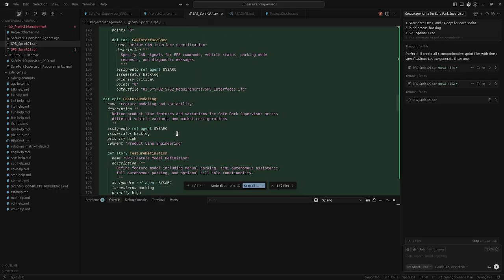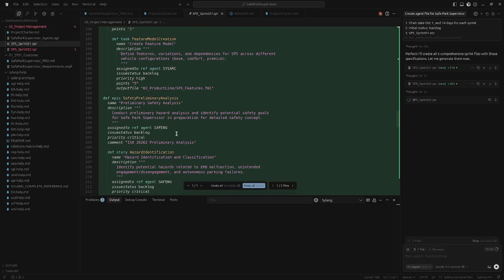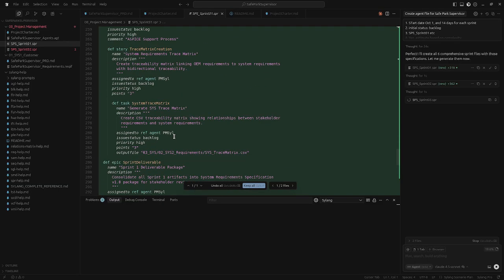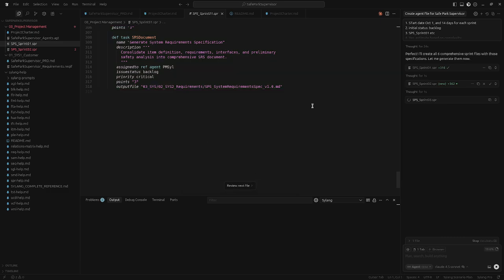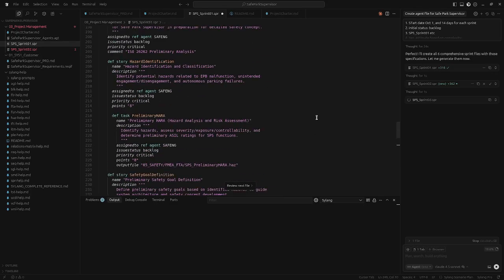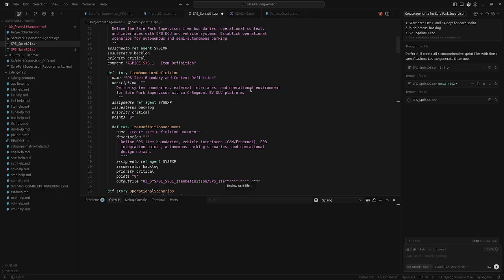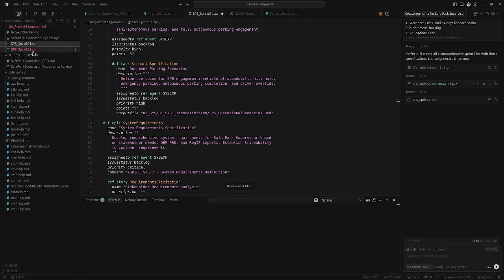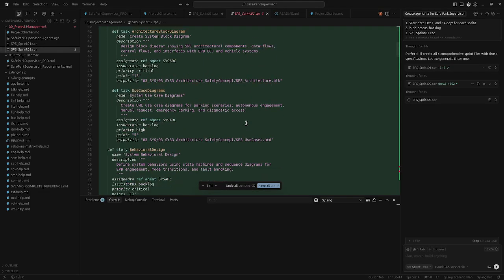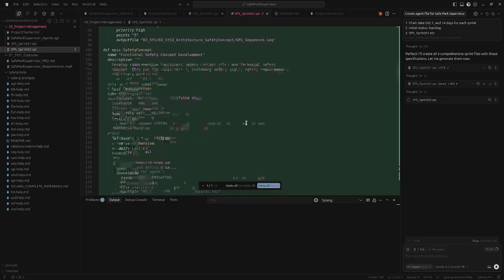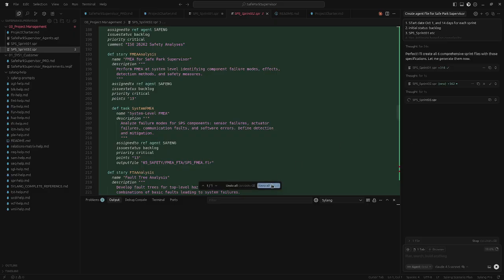Interface definition, feature modeling, feature definition. Okay, it looks like we have to modify a little bit, but overall this looks okay. Let's look into sprint 2. Okay, sprint 2 is also created. So let it create all the sprints.